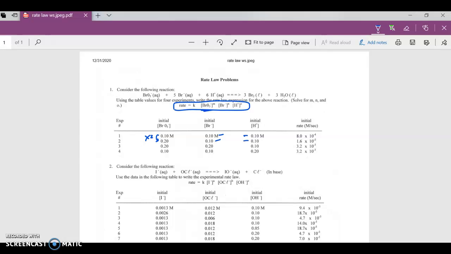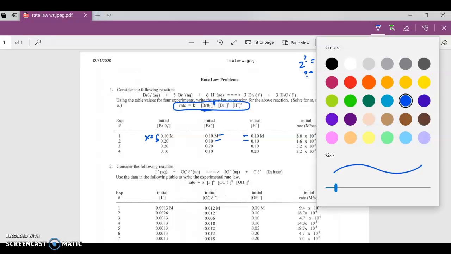In order to look at rate laws, I've got to make sure one of them changes, like my first one doubling, and the other ones have to stay the same. Then I can look at what happens to the rate when I do that. When I look here, it goes from that 8 times 10 to the negative 4 to 16 times 10 to the negative 3. I can see that that also doubles. So then I ask myself, okay, 2 to the what equals 2? And that's how I know that question mark is going to be equal to 1. This is first order according to BrO3.